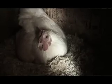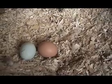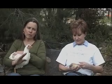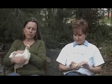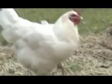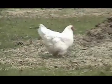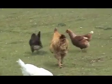Also, the weather is a big factor. When it's cold, they don't want to lay eggs, and when it's too hot, they don't want to lay eggs. And when there's a change in the weather like we've had lately, going from cold to warm, it messes up their metabolism. So we both use lights and some heat in our chicken house, and we've done better this year. But still the inconsistencies are because of the weather and because we have happy free-range chickens. They're out there scratching, and it takes a lot of energy for them to scratch and not just sit in a cage and eat food.